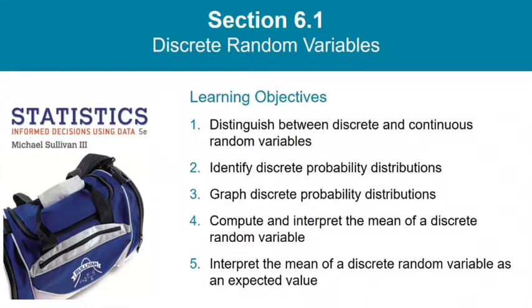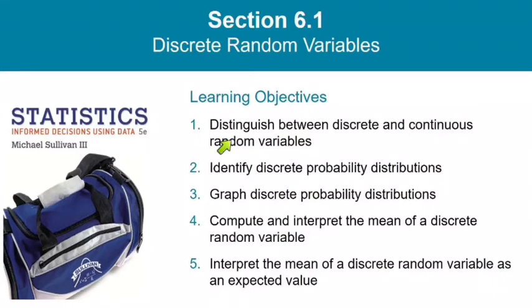Today we're in section 6.1 and we're going to be talking about discrete random variables. This section is going to be a big turning point for us. We started out the course talking about descriptive statistics and then we talked about probability. But remember, the goal of statistics is to be able to use statistics taken from a sample plus probability, put them together and be able to draw conclusions about the larger population. So this section is where we first start to be able to put things together.